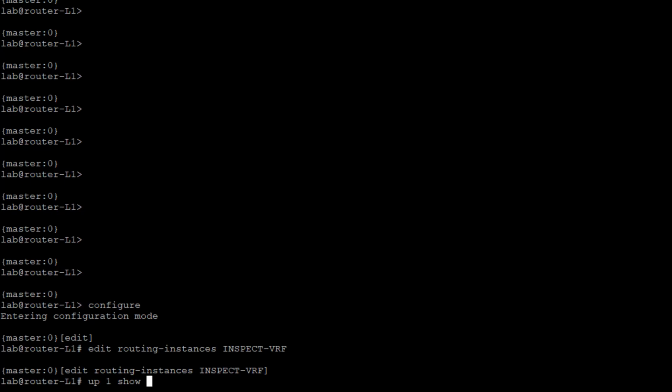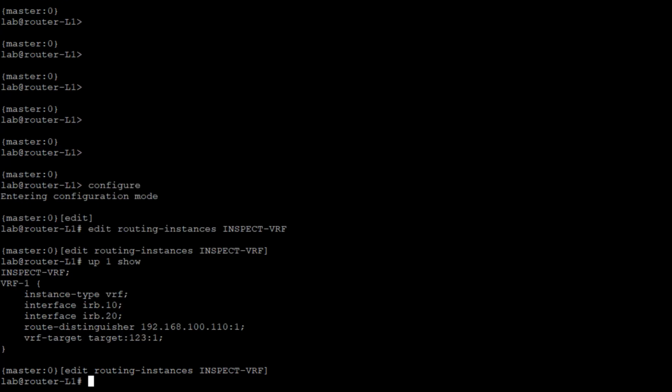And before I show that, let's look at the current VRF1. You can see that's already configured. Notice how the route target is target:123:1. That matches on router L2, that leaf on the other side that host 2 connects to. That's very important that that matches. And that's just basic ERB, so keep that in mind. That's not really part of filter-based forwarding. However, it is part of ERB.